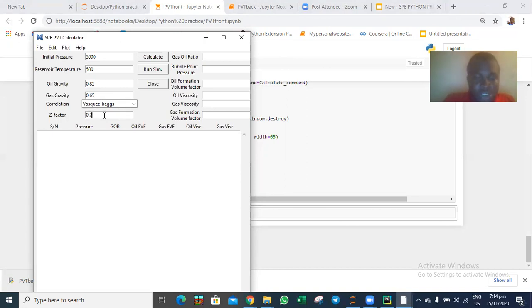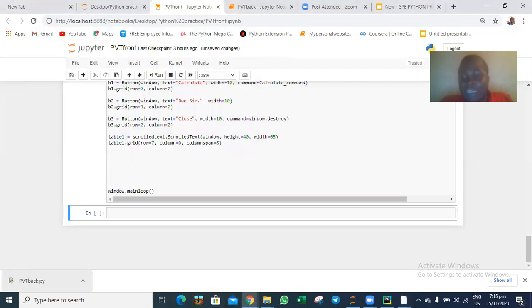Well, this Z factor is also 7.5. Okay, so now you see 4 decimal places. Now I'm going to show you something. If I change this to 600 and do the same calculation, you'll notice that this appears here while this is still here. So we have to do something about that so that this clears the former values for a new one to come in, and that is easy.